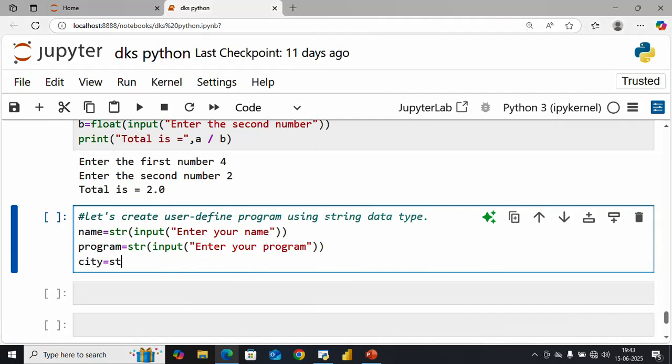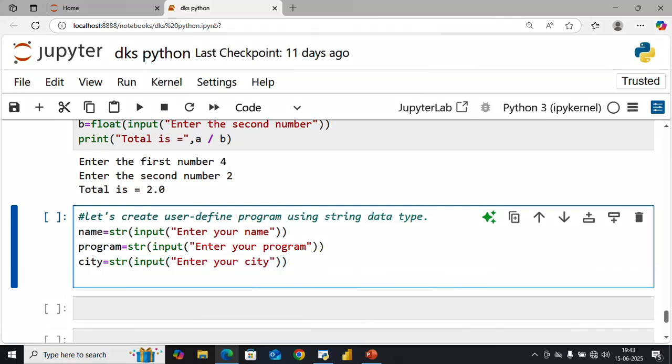City equals to data type input, enter your city. Okay, so let's display the output.